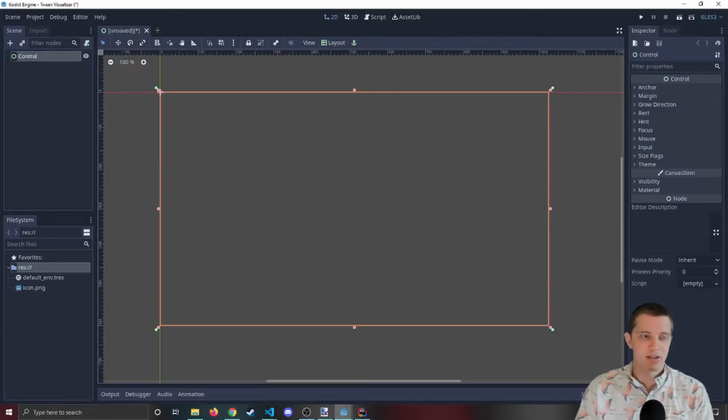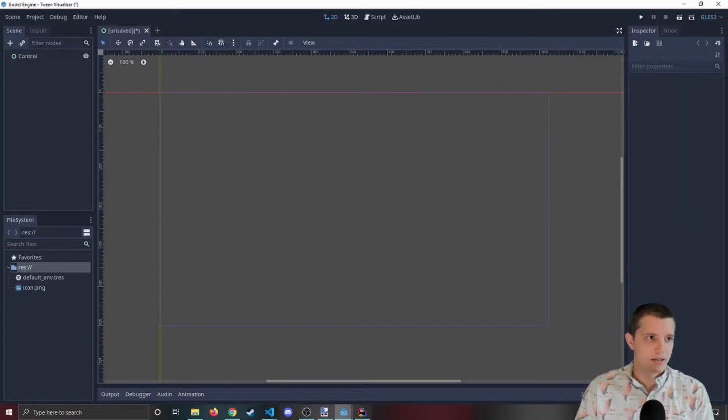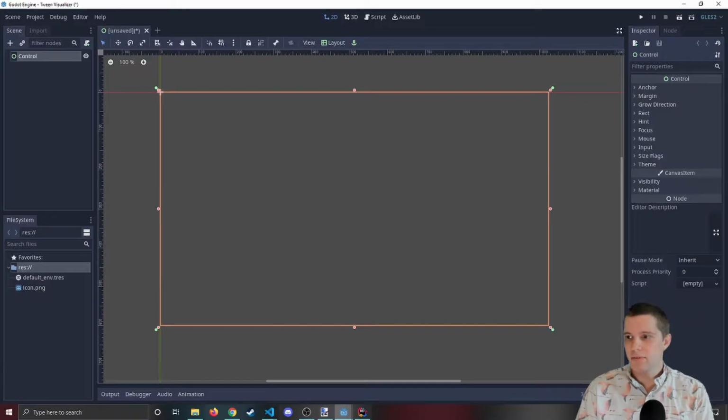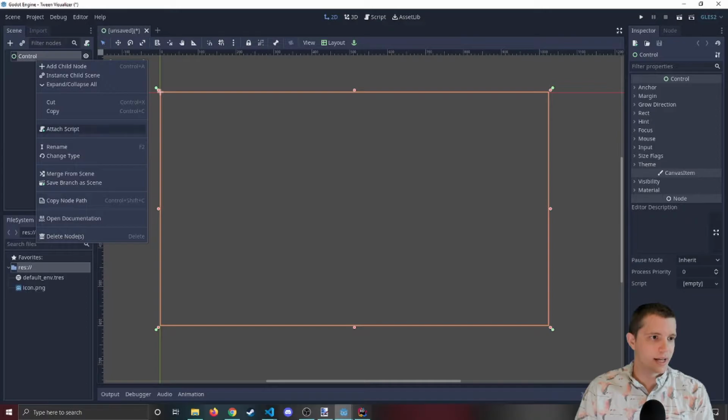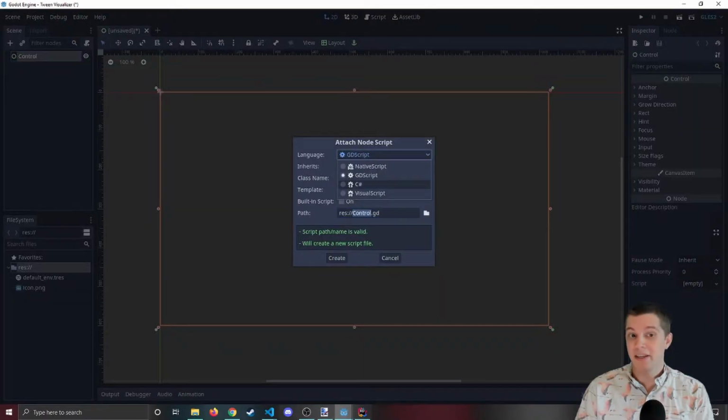So we just have a basic control, and the control allows us to draw shapes within it by using an update and draw function pair. And just to get started, we have our control, so let's get something drawing. So we'll go here and attach a script, and for today we're going to do everything in C#. So for those of you who are looking for more C# examples, this is going to be a perfect way to go. And we'll just save everything in this root folder because I'm not terribly concerned about organization right now.